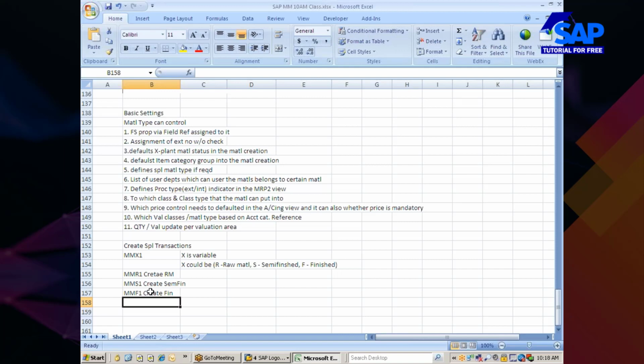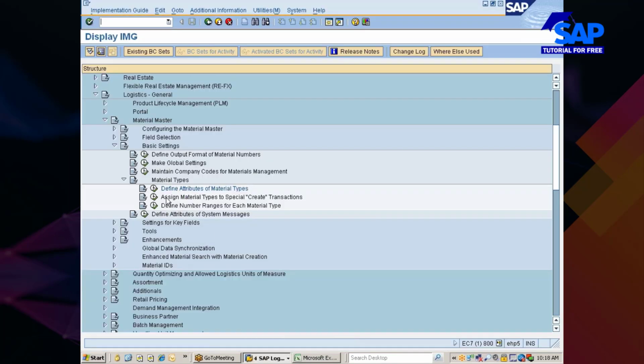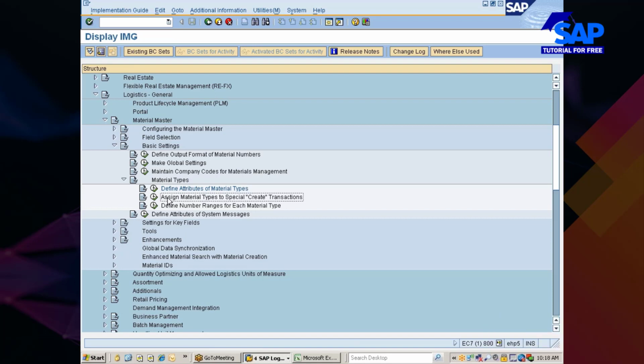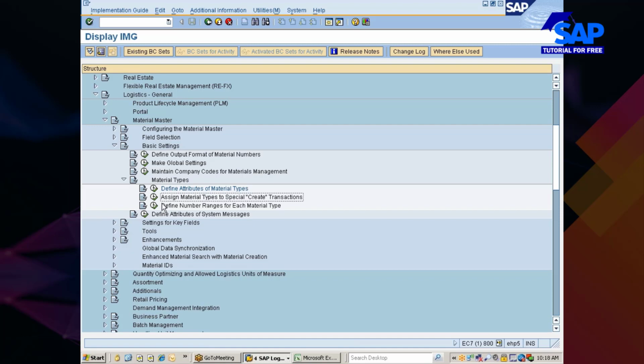The control is here. Under here there is something called assign material types to special create transactions. Here you are assigning a material type to the transaction code, so when you use that transaction, you need not specify the material type.